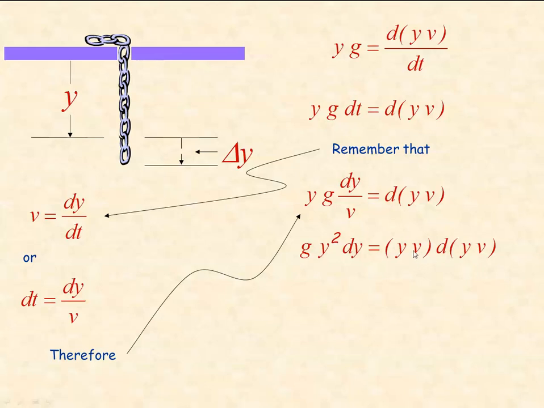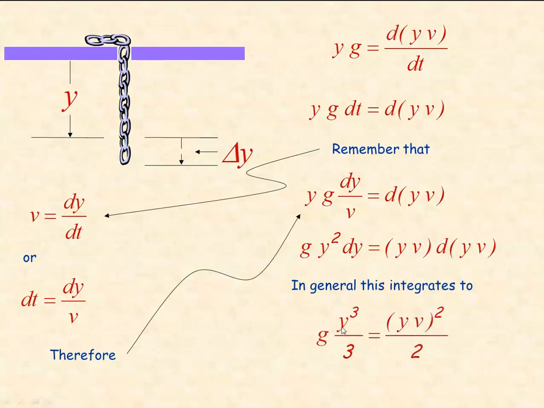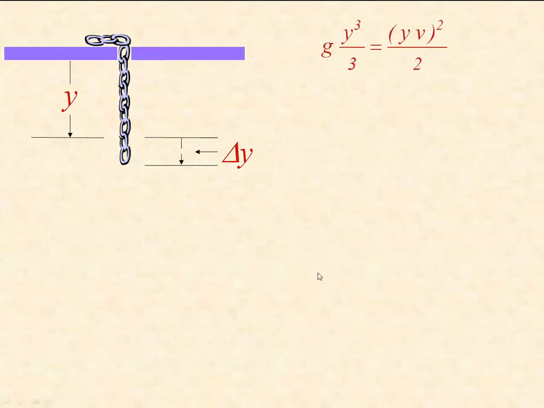And remember, we started off with zero velocity and zero position, so the lower limit is going to be 0 for us there. And then y squared is going to integrate out to be y cubed over 3. So you get g y cubed over 3. You integrate it from 0 to y, so that's why you just get one term. And then you have this right here.